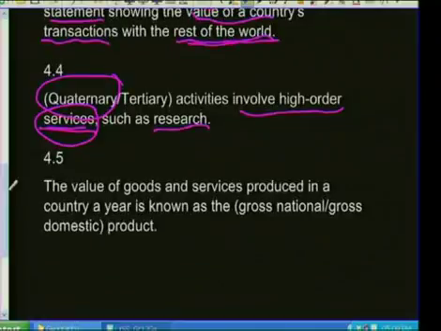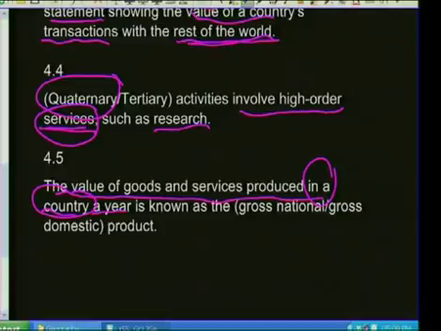Okay, this is the next one: value of goods and services produced in a country for a year. In a country. Obviously, this would be gross domestic product because it's inside a country. So we have to read. We can't waste marks on these ones. These ones, learners, we should be getting total or near total. But sometimes we just assume quickly because we want to get to the other questions and we lose valuable marks. Okay? Let's go on to another question.